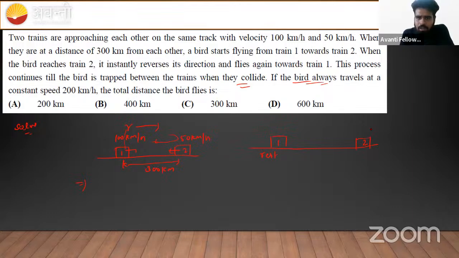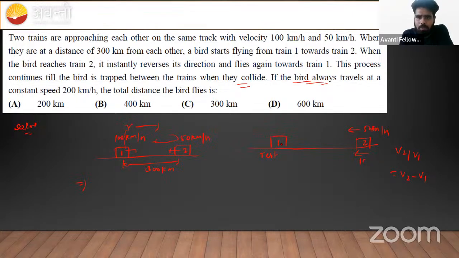So initially this has 50 kilometer per hour. If we make body 1 at rest, it means we want to calculate the velocity of body 2 with respect to body 1. This is nothing but v2 minus v1. In order to get it, we add the velocity of body 1 in the opposite direction of velocity of body 2, that is 100 kilometer per hour.